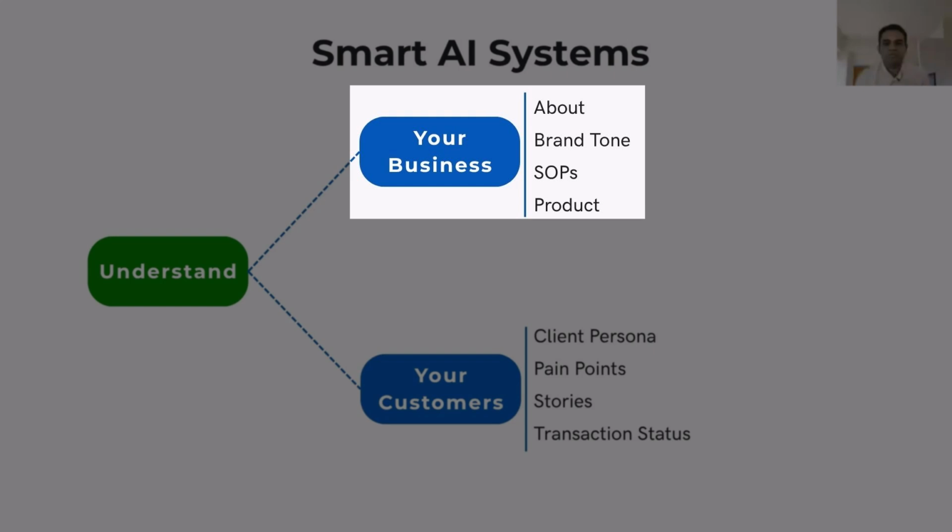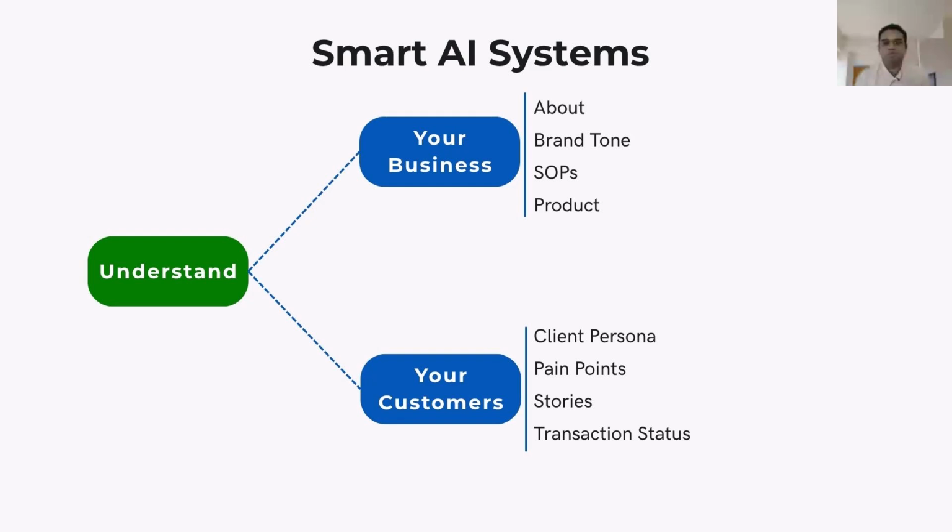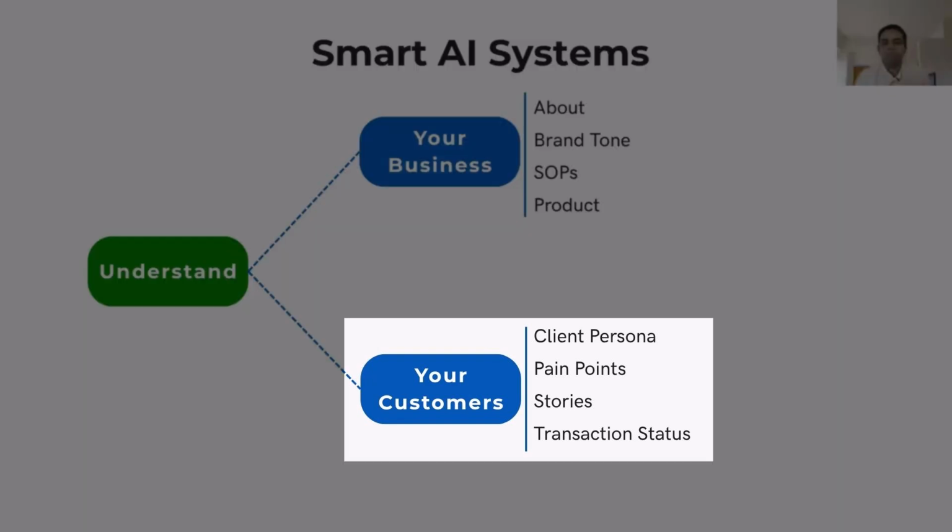It should have certain SOPs, like what kind of questions to answer and what kind of questions to redirect. Not throw errors or say I cannot help. If it cannot help, it should redirect to a human. There should be some SOP there, and of course, it should know about the product, and it should also understand the client. Now, this was about the business side, and it should understand client persona. It should understand their pain points, their stories, their transaction status. ChatGPT has set some kind of standards for what people expect when you put up an agent or a chatbot. These kinds of people don't typically appreciate these kinds of answers.